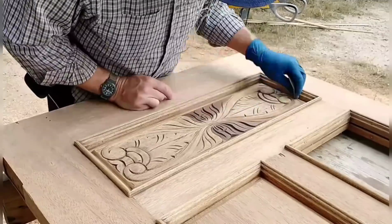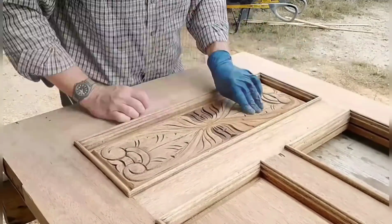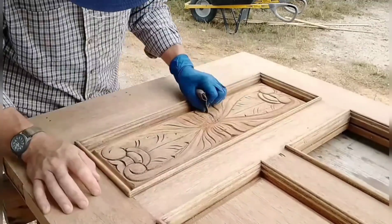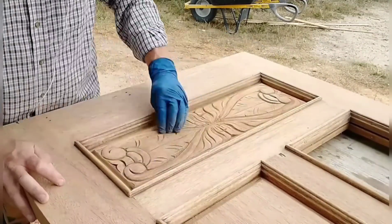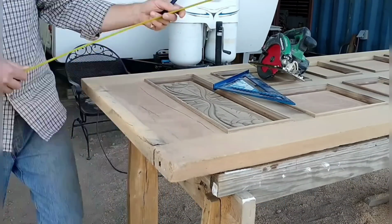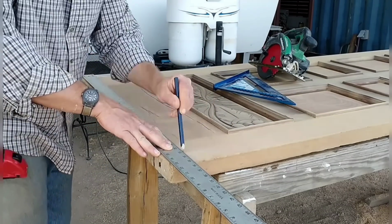Here I'm doing some hand sanding on some of the carved panels. It has two carved panels on it, one upper and one lower. Beautiful carving. I love the design, but it's a lot of hand sanding, very detailed. It just took me a long time to do, but it wasn't unpleasant work. Just takes a lot of time. You have to do it with several grits, and so I ended up meticulously sanding both of these detailed panels several times with several grits.